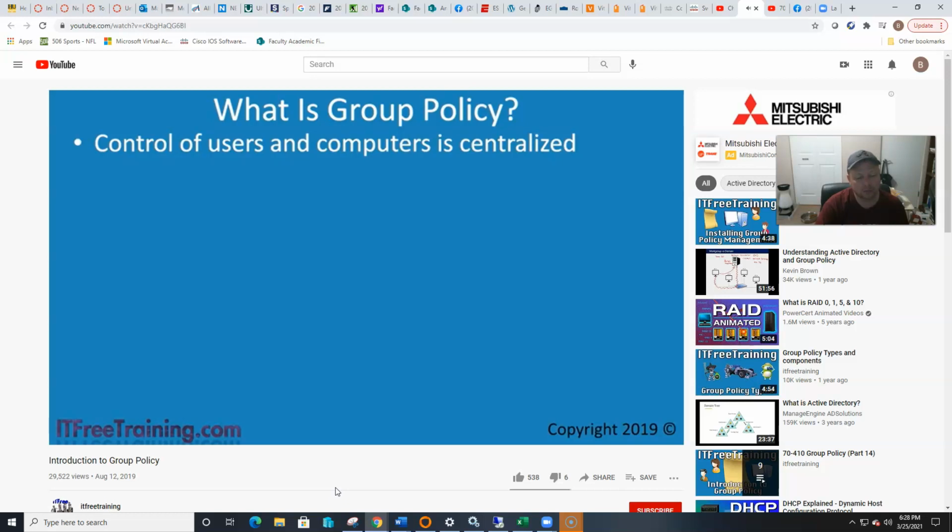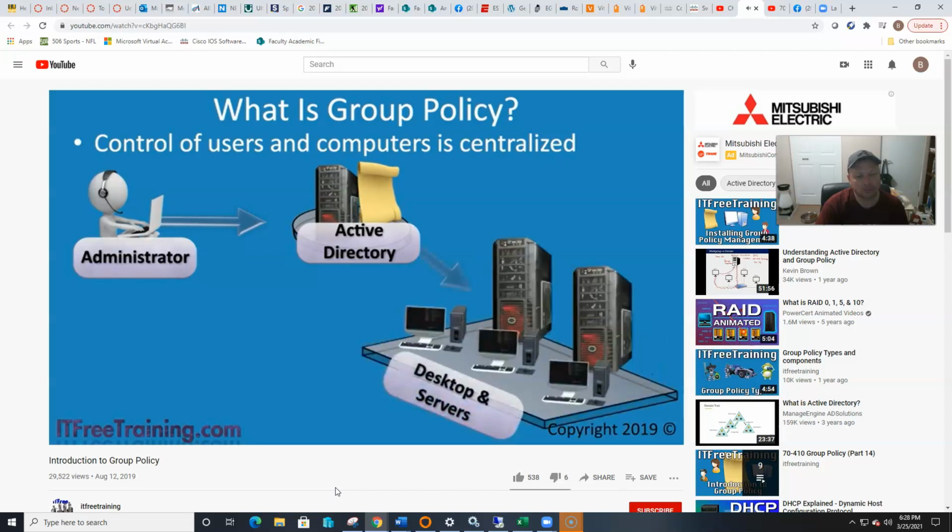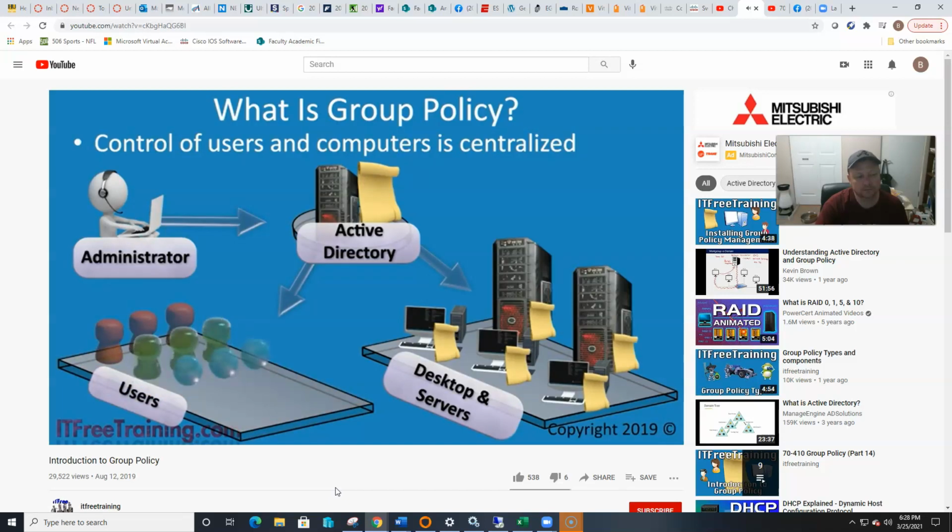Group policy works like this. An administrator, in this case, creates a group policy in Active Directory. They can then configure just over 3,500 settings. These settings can be targeted for users or computers. This includes desktop, laptops, and servers. Once the group policy is configured, it will be downloaded to the computer and applied. The administrator also has the option to configure group policy settings and assign them to specific users. Like with computers, the settings are configured and applied to the users.